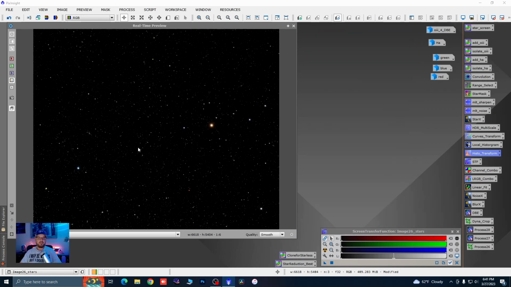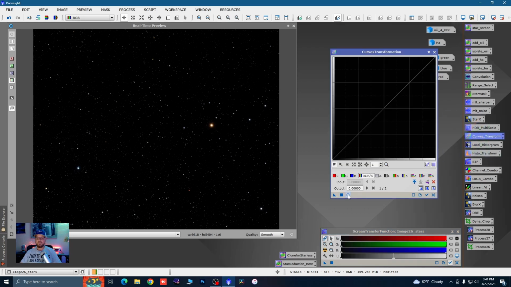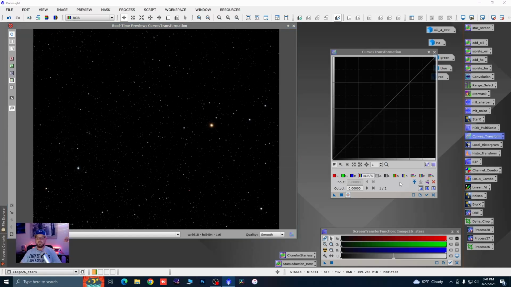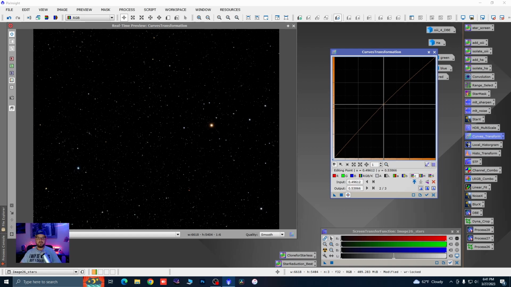If I wanted to add a little color to the stars, I could come in here to Curves Transformation, do its own real-time preview, and then take the C component and add a little vibrance. And take the saturation button over here and just boost it just a little bit. I don't get crazy.